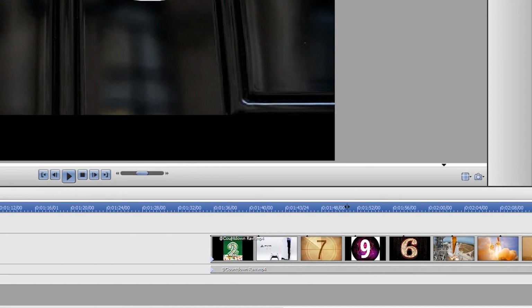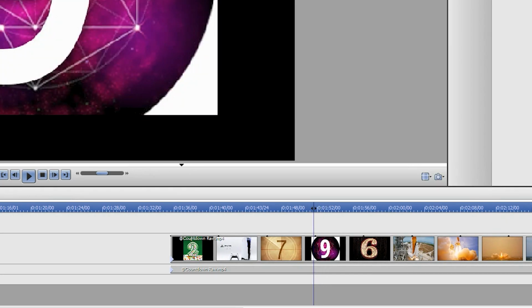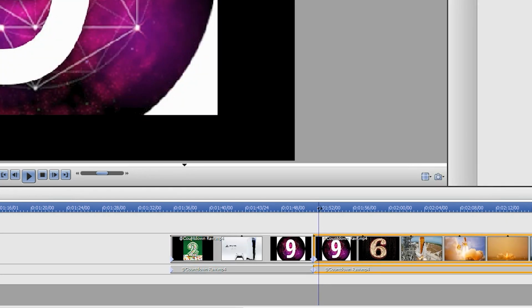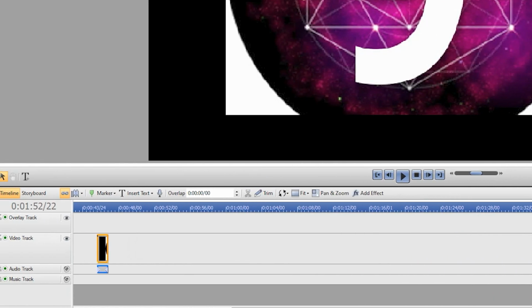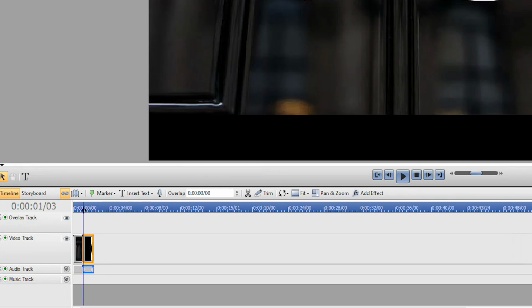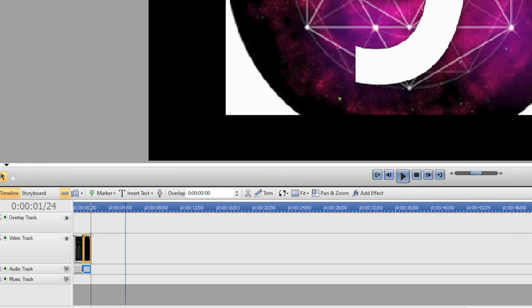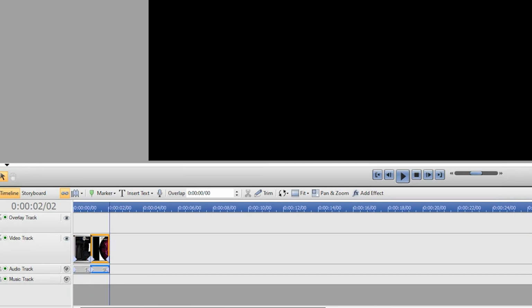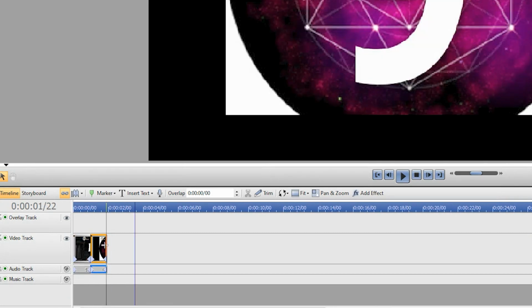This time I'm not going to be strict, and we're not going to get exactly 1 second. Okay, so just slice at the beginning, slice at the end, and I can then pull that clip and attach it to the right-hand edge of the 10 slice. Now it's really useful to zoom in a bit here again, just to give a bit more control, and you can see I have more than 1 second of 9.